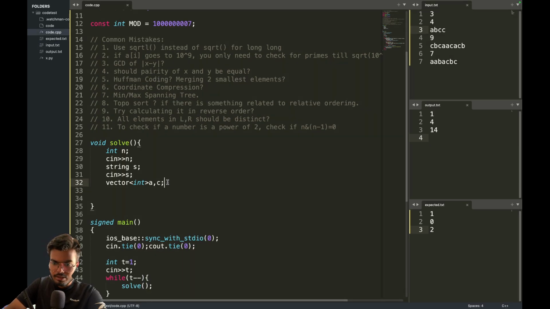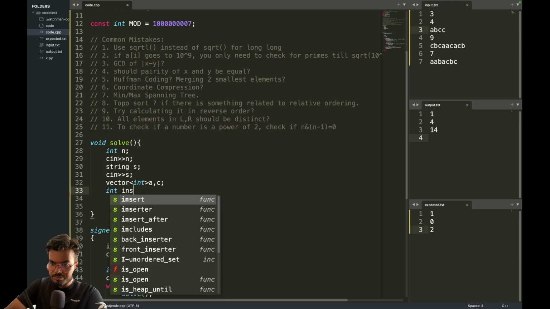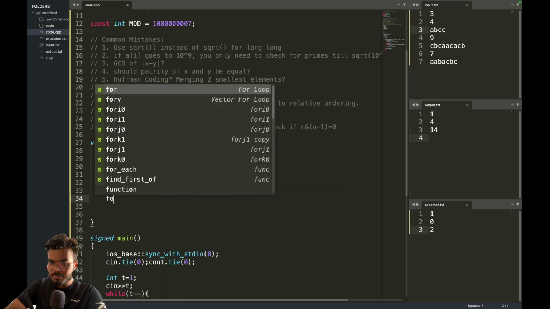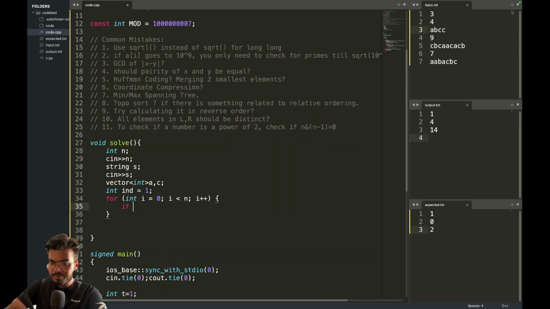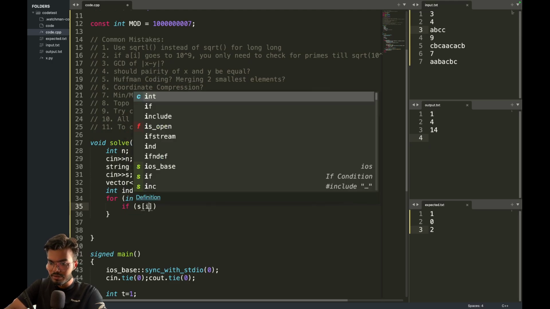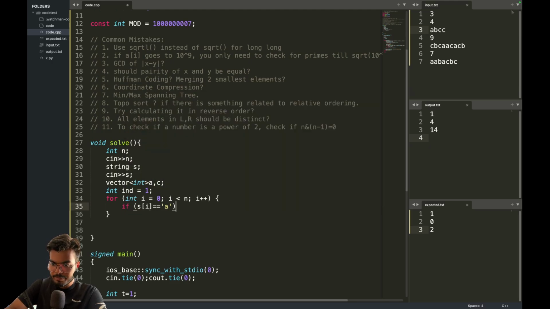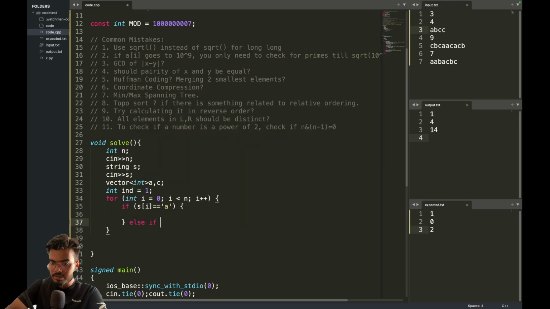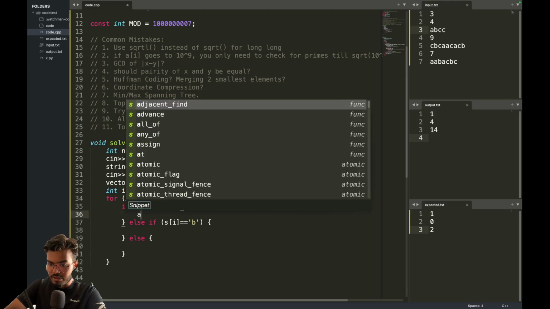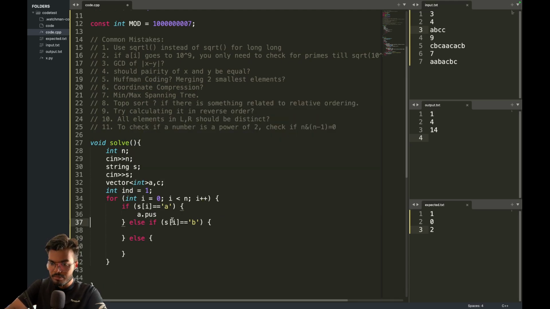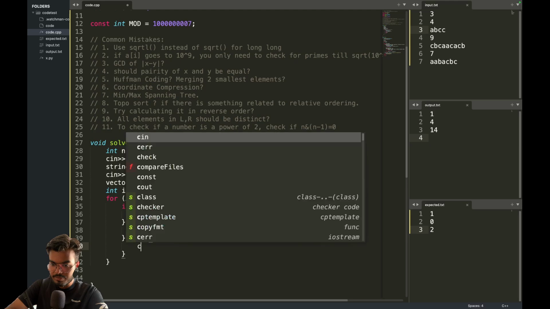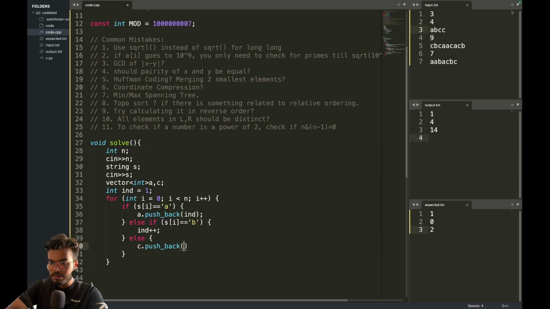Let's have an index value of 1, and for i in range n, we have three cases: if s of i equals A, then I will do something. Else if s of i equals B, then I will do something. Else it will be C. So a dot push_back the index value, otherwise I will say index plus plus, and c dot push_back the index value.